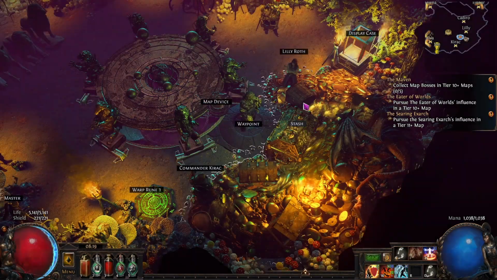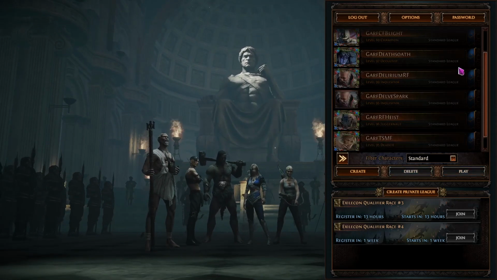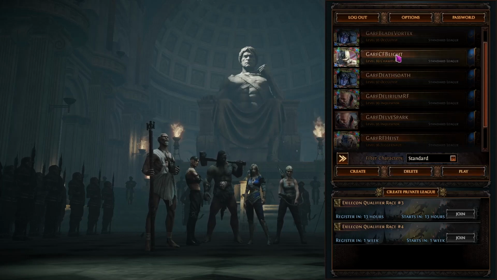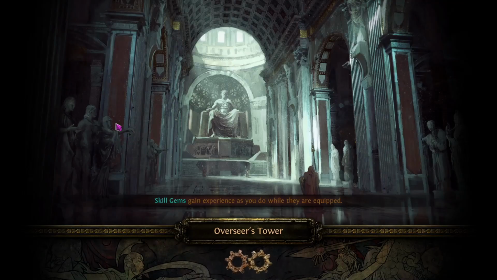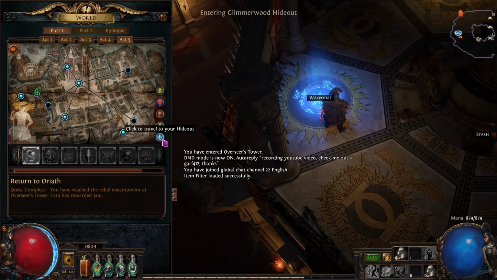So let's take a quick dive into Standard. What have I been doing in Standard? I built 2 new characters. One you have seen, which is the Champion Corrupting Fever character for doing all my Blight maps and Blight Ravage maps. It works really well.